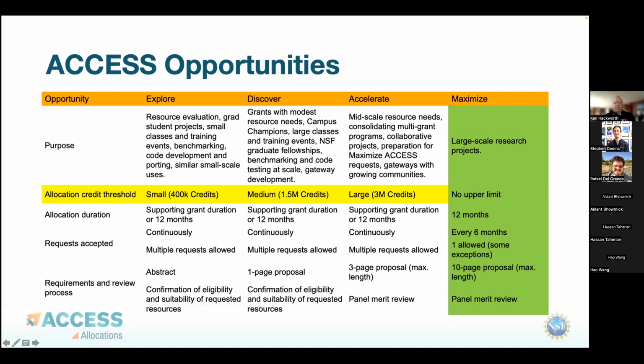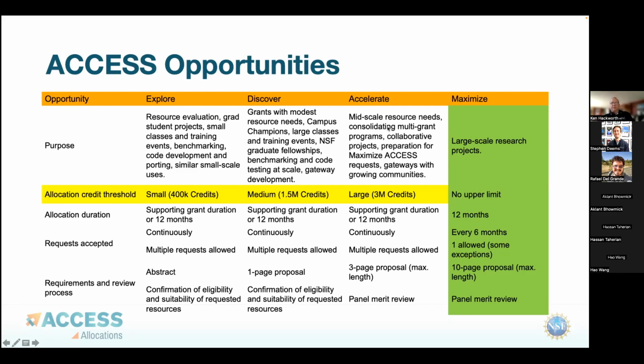Discover, again, that's for a little bit bigger. Allocations, these are for all, could be used for research. You may find that maybe 500,000 hours is plenty on some of these resources along with the storage. So Discover might be the perfect one. Again, these are for 12 months by default, but if you have supporting grants that are longer, which most are, have an NSF or NIH award that's multiple years, these can be multiple years. You can, again, have multiple requests. And for a Discover allocation, it's a one-page document. So again, it's a very low level of lift to get an award.